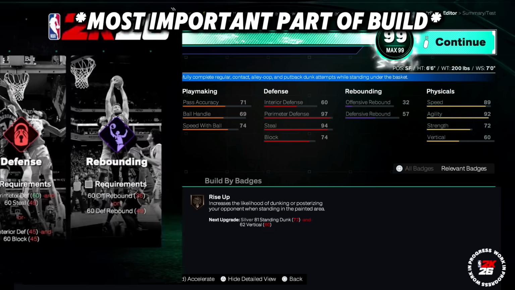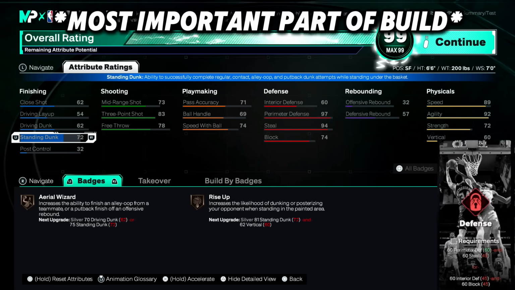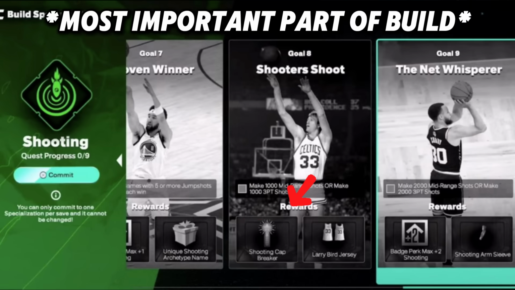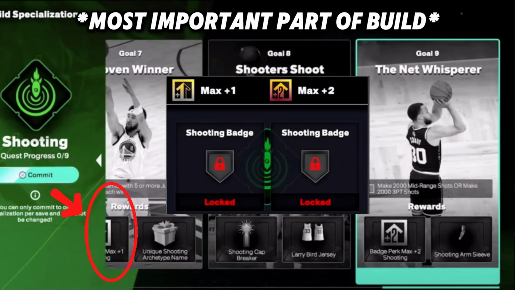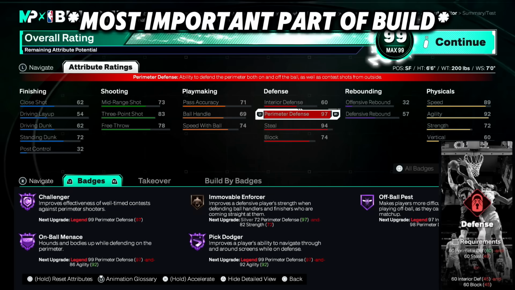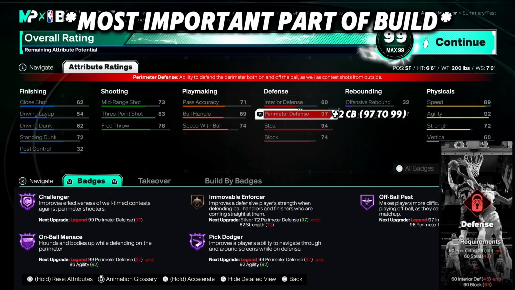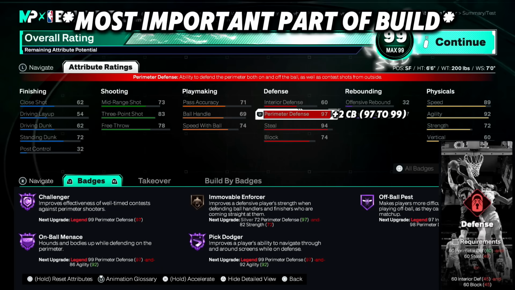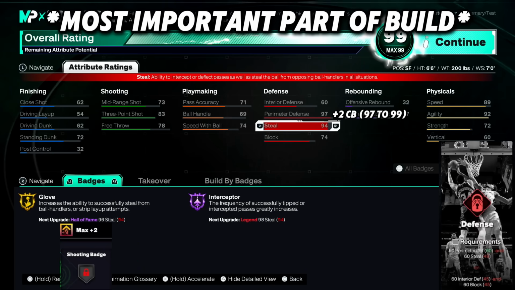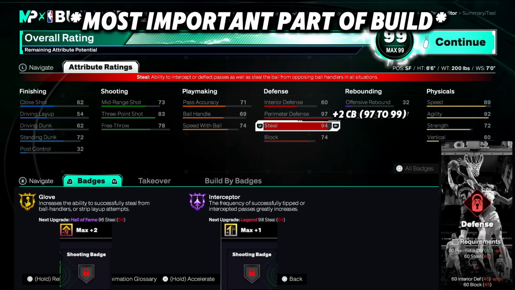For this build, you're going to want to choose the defense build specialization. We already know that the build specialization gives you 2 cap breakers to use on that category, as well as giving you a max +2 and a max +1 for that specific category. So once we complete all 9 quests of the specialization, we can now +2 cap breaker our perimeter from 97 to 99, which will give us every perimeter badge on legend, which is also why we wanted that 92 agility. And with the build specialization max +2, we turn our gold glove to legend glove, and with the max +1, we turn our Hall of Fame interceptor to legend interceptor.